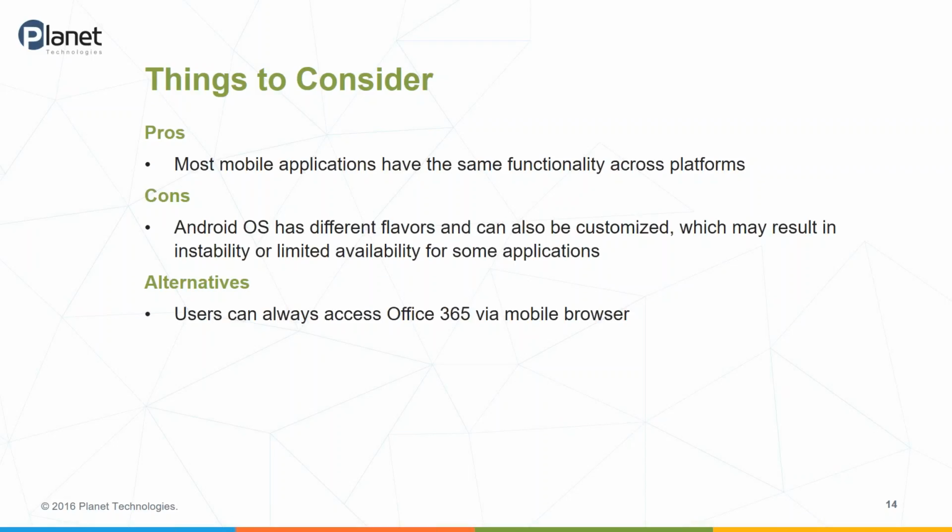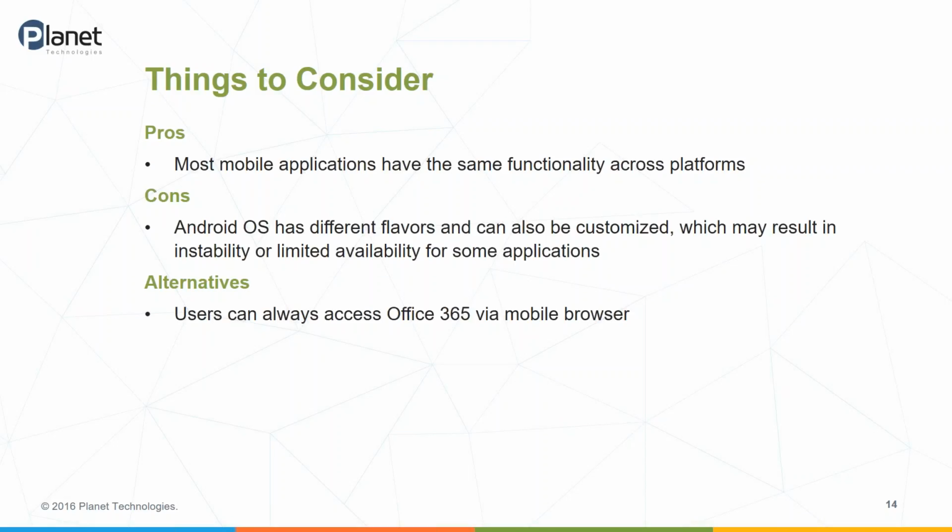Now, the big cautionary tale about Android is that the Android operating system has a lot of different flavors and it can also be customized. That's one of the number one reasons people love those phones. They can go in and root them. They can go in and put mods on them. That's going to affect your applications. It may have some instability with a specific app. They may have limited availability for some applications altogether.